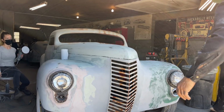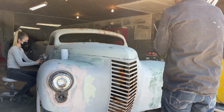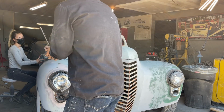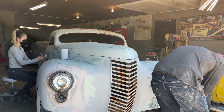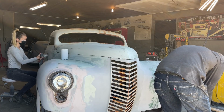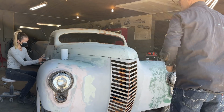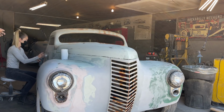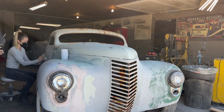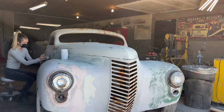Jolie's got her mask on. You're just holding that flat and going probably at 4 or 5 on speed. Then with the DAs, it depends a lot on how fast you go. So I'm like, go ahead, baby, you're allowed to go. I would never want to hold her up. Basically, when you use the DA like that, all I ask is that you go flat. If you go flat, that means you're keeping the panel flat. You start digging it and holding it over and doing the flop thing.